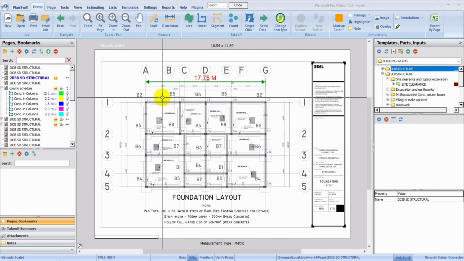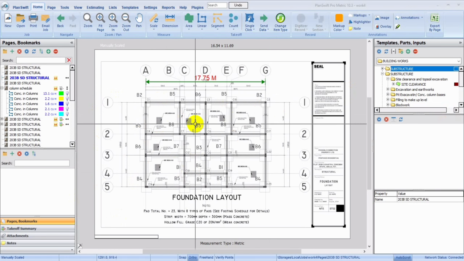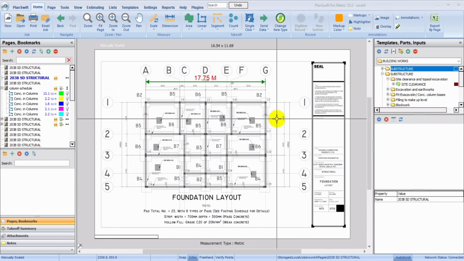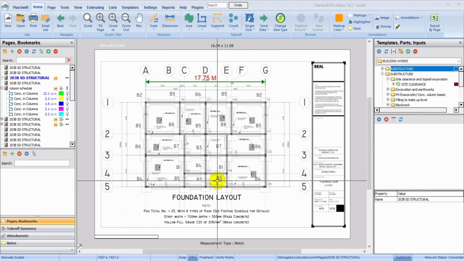As you can see, we're just going to take off. I've been using this for many videos, so I'm just going to take off for one of these detached. This is a semi-detached duplex. So I'm just going to take off for the foundation. I'm just going to take off only this portion.